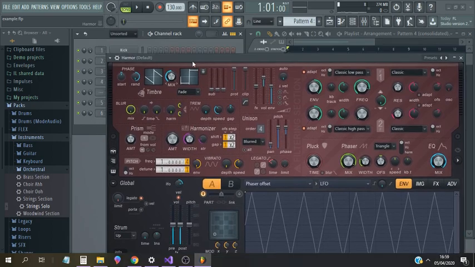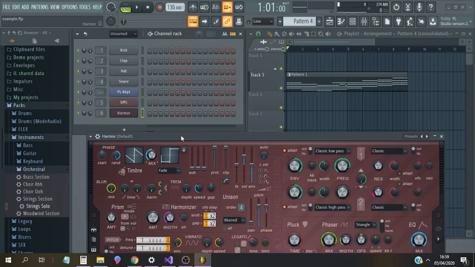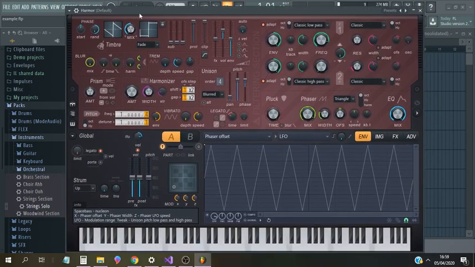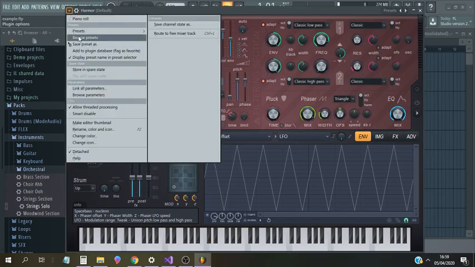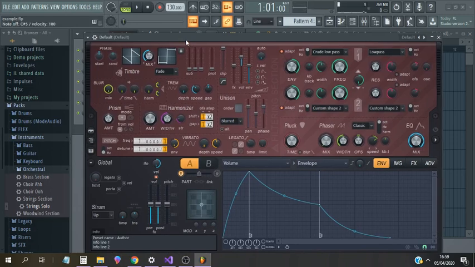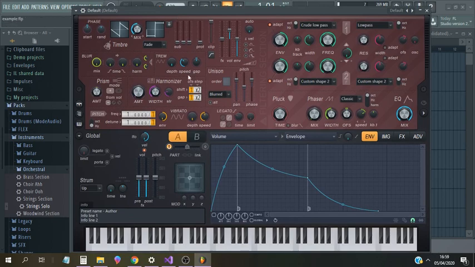And there's the synth. By the way, if you're wondering why it takes up so much of the screen, it's because I think this is made for people who have bigger monitors, and I don't have a very big monitor, so it barely fits. But it fits. So you'll have this admittedly pretty cool sound open when you first open it, but again, click that arrow, go into presets, default, and you'll have a saw wave, and this is the default way that Harmor is. So Harmor is an additive synthesizer, but you probably don't see anything on this immediately that makes you think, oh yes, this is an additive synthesizer.